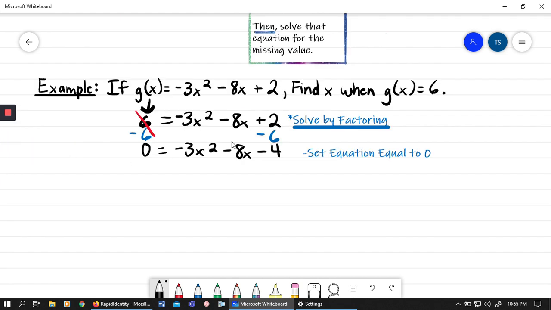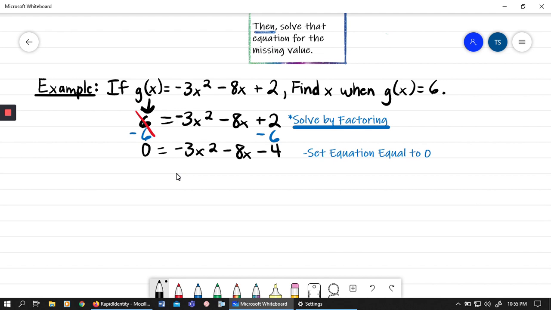Alright, so guys, remember that not every type of expression is factorable, but again, I happen to know that this one is factorable. So let's solve it by factoring. Again, the first thing is we want to set your equation equal to 0. So the first step there is subtracting 6 on both sides, so it cancels out on the left side here, and we're left with 0 equals that expression.